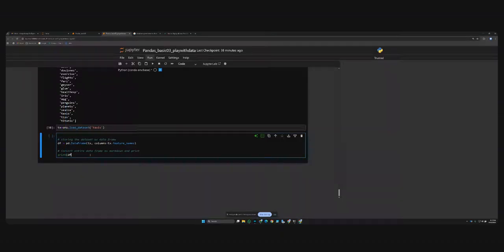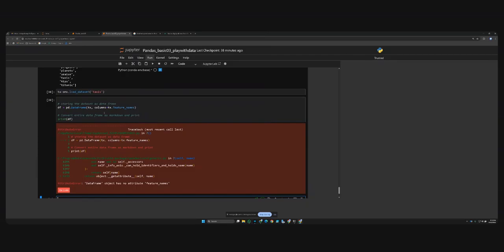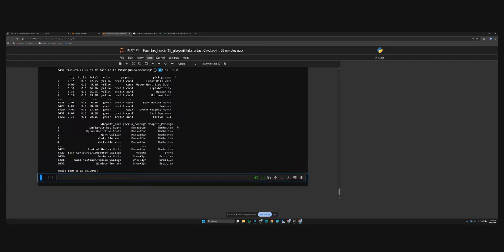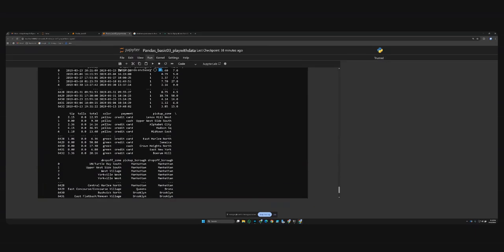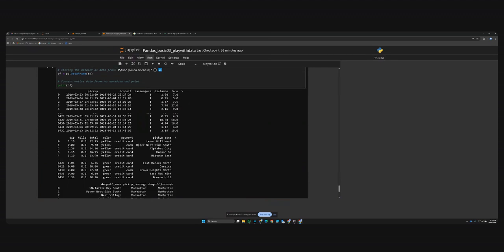I'll just say df. No attribute called feature names. Now you can see here there is no dot and all. It is showing full columns. But it is all gibberish. It doesn't look good.